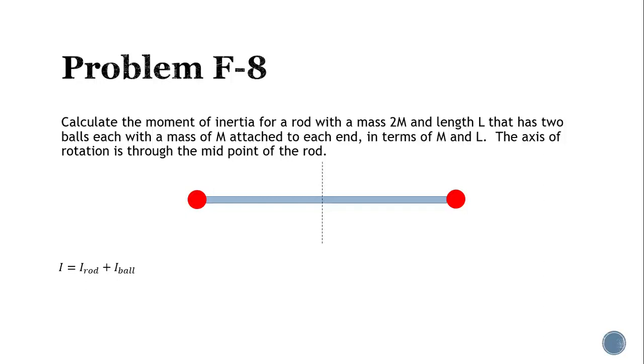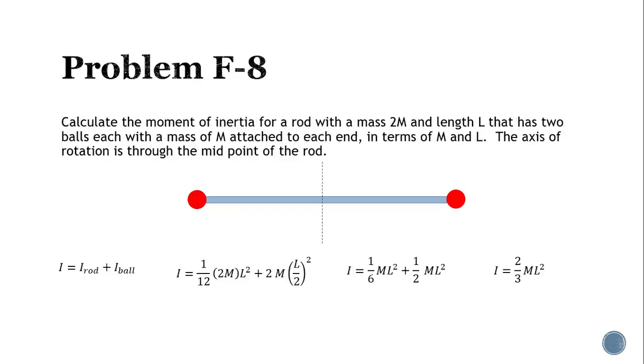Worth pointing out, if we remove the balls, the moment of inertia decreases in this case. If we added bigger balls to each side, the moment of inertia would get bigger. So the way to do this, we have a rod with the moment of inertia in the middle. It happens to be 1/12 the mass of the rod times the length of the rod squared. Then each ball is at a distance of L over 2 from the axis of rotation. Each one has a mass of m. There are 2 of them, so 2m times r squared. If we work this out, we find that the moment of inertia of this system is 2/3 ml squared, where m is the mass of a ball and L is the length of the rod. So some things that would make this moment of inertia bigger are longer rods or larger masses.